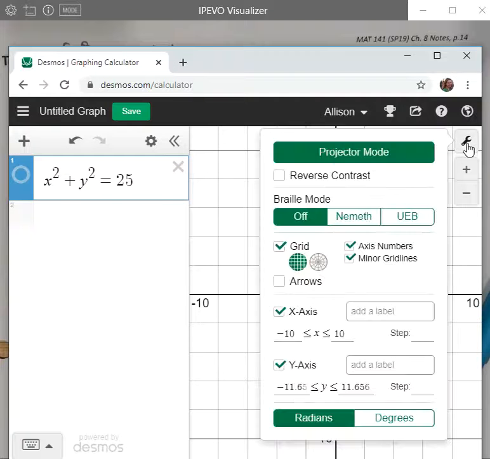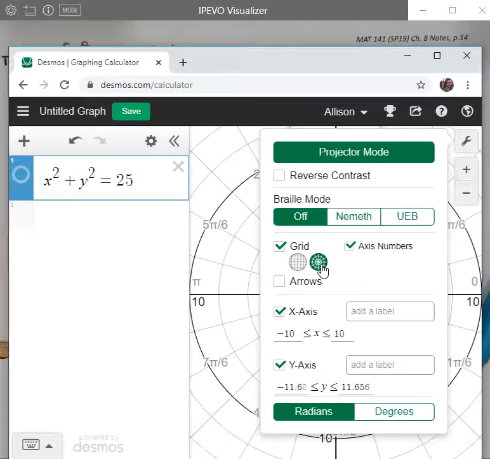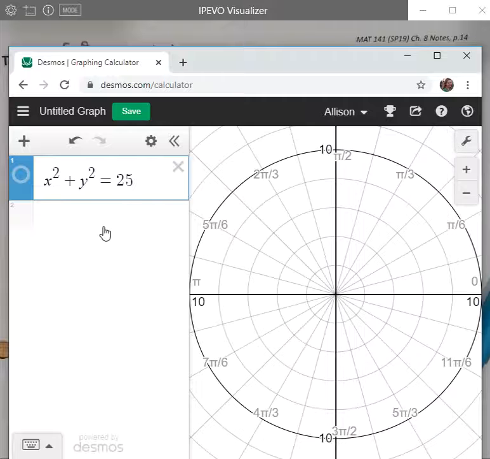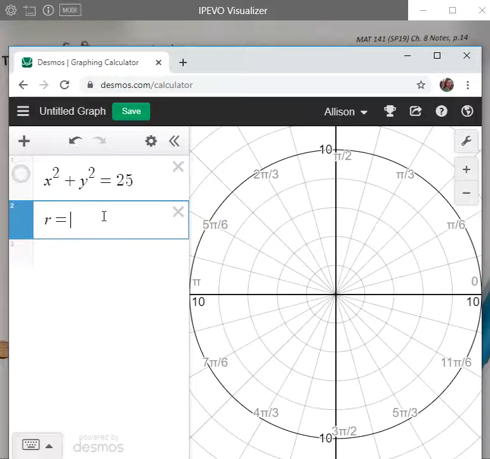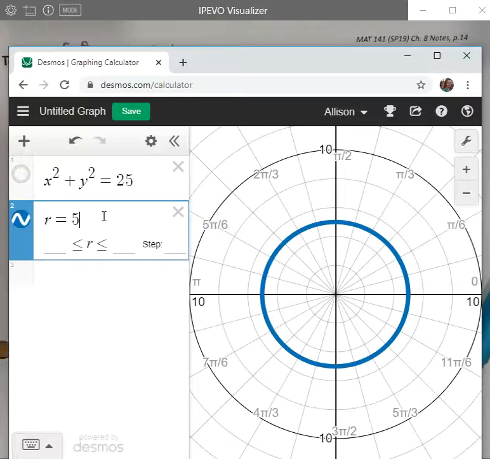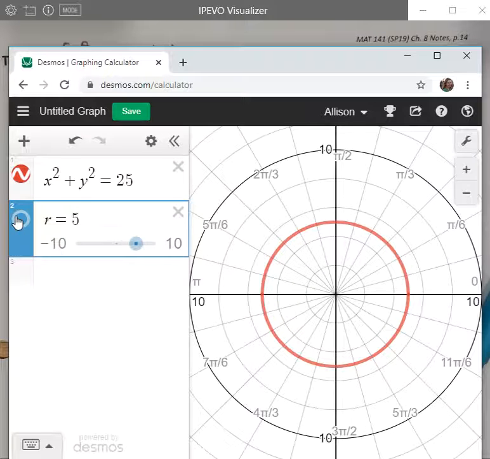Now, I'm going to turn that off for a second. I can also go into my graph settings and change my grid to be a polar grid. And if I have a polar grid here, I can graph in polar with r equals 5. And I have the circle. I don't think it will let me use them simultaneously. I'm just seeing both of those there on the same grid now. I'm looking at a polar grid, and so they are the same. 2 representations of the same thing, so we can compare them. And that's something that's really hard to do on any other device. So that's just another nice feature of Desmos.